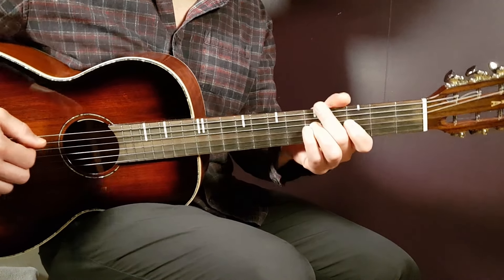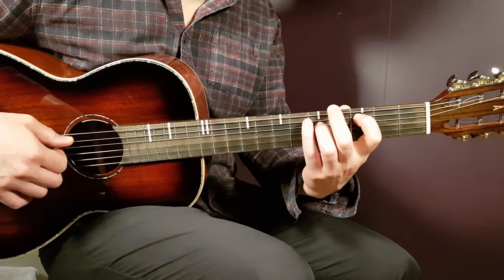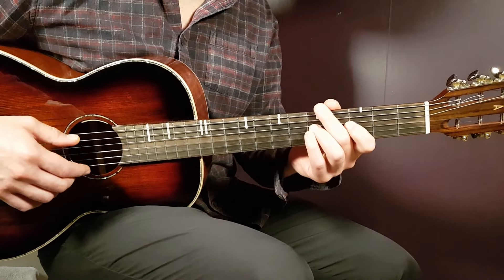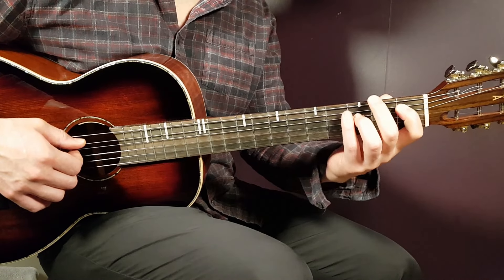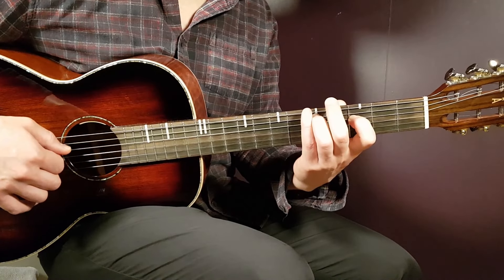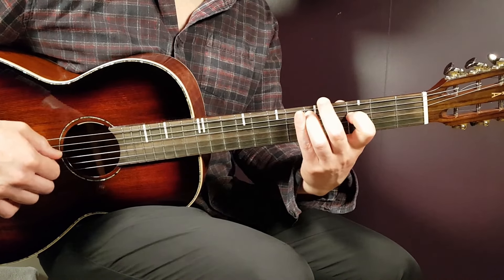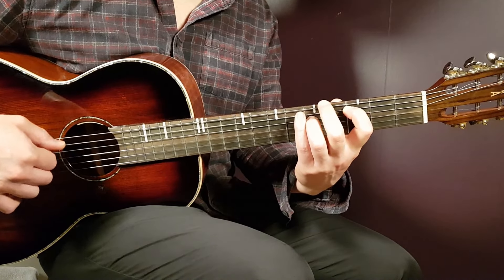And there you have what you need to play this song. The verse goes: one round of D minor, one round of A sharp, then one round of F, and one round of C — that's the first half. The next half will be D minor one round, A sharp one round, and C two rounds. So: D minor, A sharp, F, and C, then again D minor, A sharp, and C two times. That's the verse play.